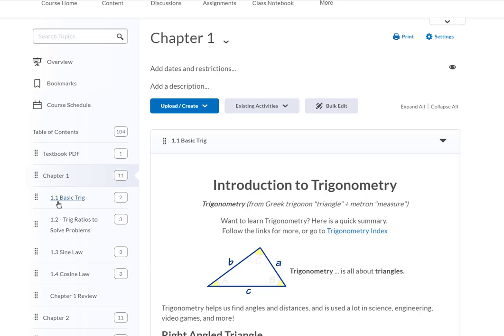Now, in class, we've done basic trig ratios to solve problems, and sine law. We've done all those 3. But I know it's been a little while, and those are important ones to stay sharp with. So this first week, from April 6th to 9th, what I'm going to ask you to try and do is get through those 3. It should be all familiar stuff you've seen before, but try and get through, and then complete the quizzes for 1.1, 1.2, and 1.3. Next week, we're going to start in on our cosine law, our review, and then we'll do our test for trigonometry.